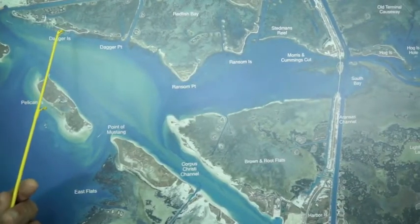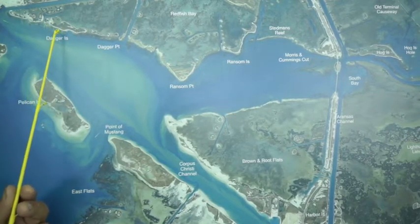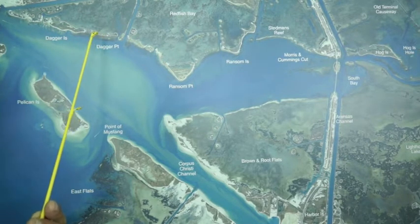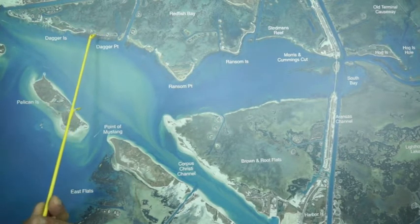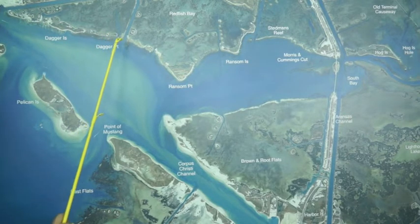Over here in front of Dagger Island, it's been beautiful — not too windy, the water's cleaned up. You can come through here and sight cast reds; it's really pretty. Get here early in the morning. The fish stop about 8 o'clock. We've been catching them on topwaters. Also, cut menhaden has been the best if you like chunk or live bait.